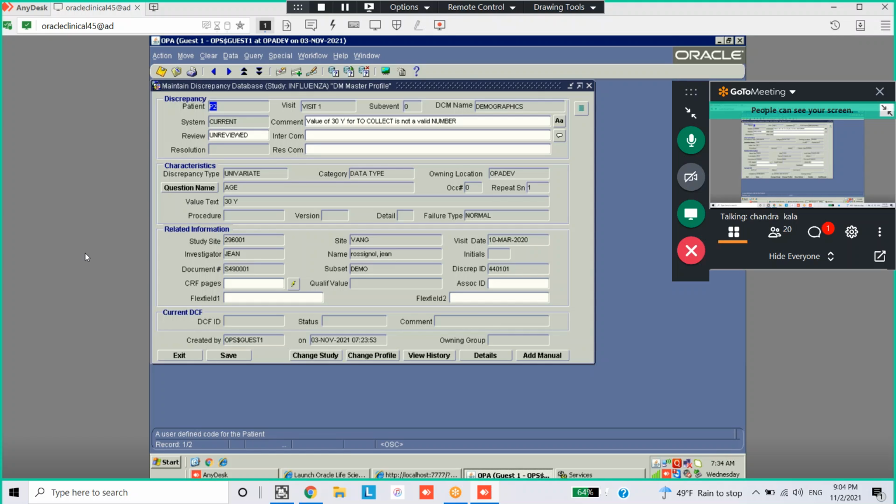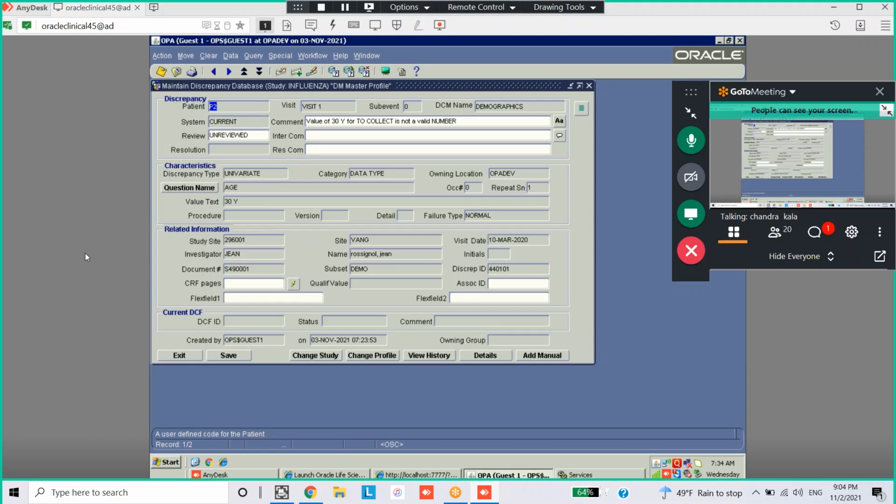Either we can go to the data entry window or update. Sometimes the data entry update window will not be accessible to you, so you can update from here. But CDM will have self-evident corrections.